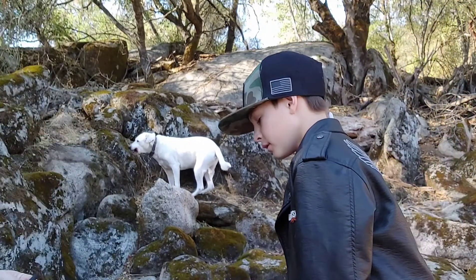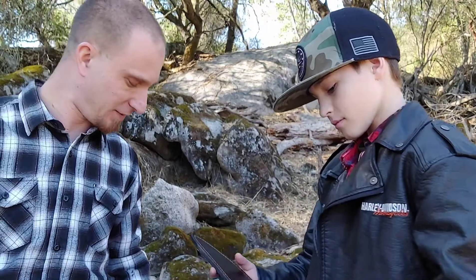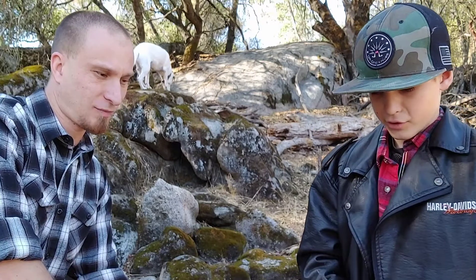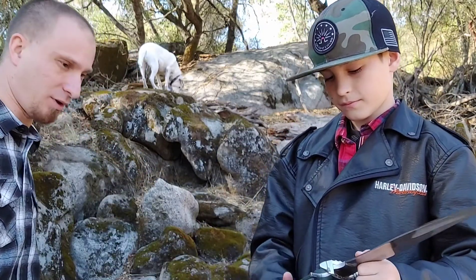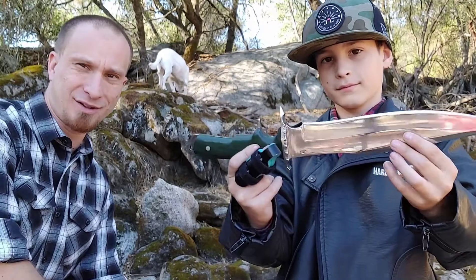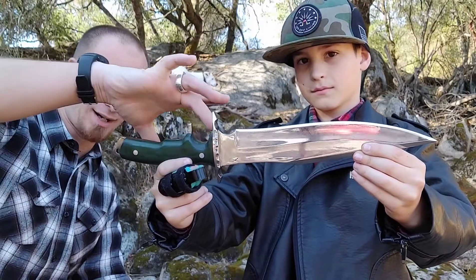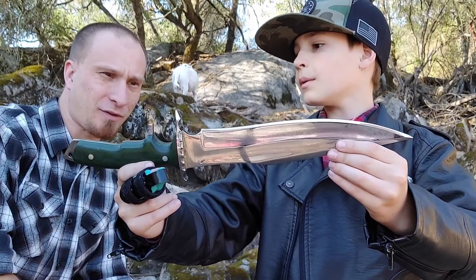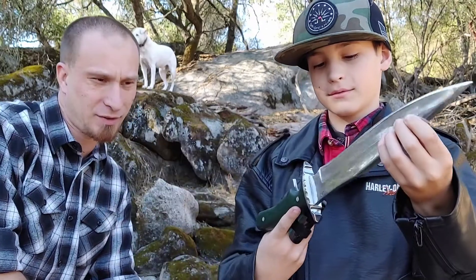We have something else to show — this is a beautiful knife but they sent us the wrong one. We emailed them, we'll see what happens. This is a Heart Stopper — that is correct. We ordered the D-Bad Heart Stopper but this is a different version. It's a beautiful knife though — amazing grind lines, the detail, the pommel. It's a beautiful Heart Stopper Harley Quinn, but it's not what we ordered.